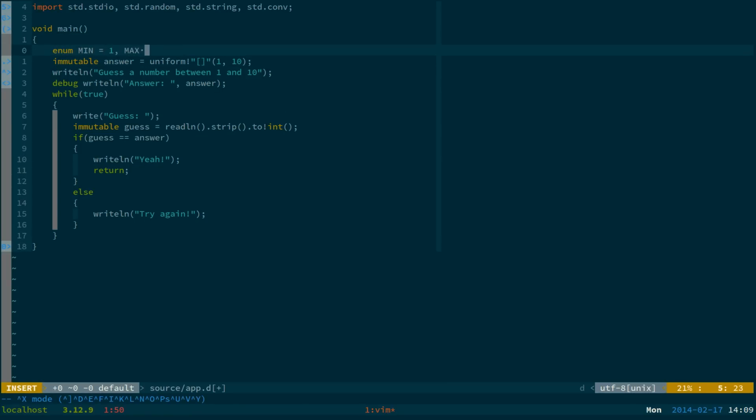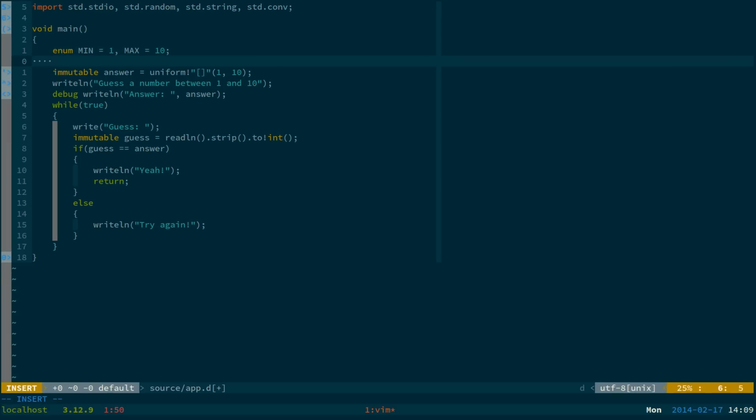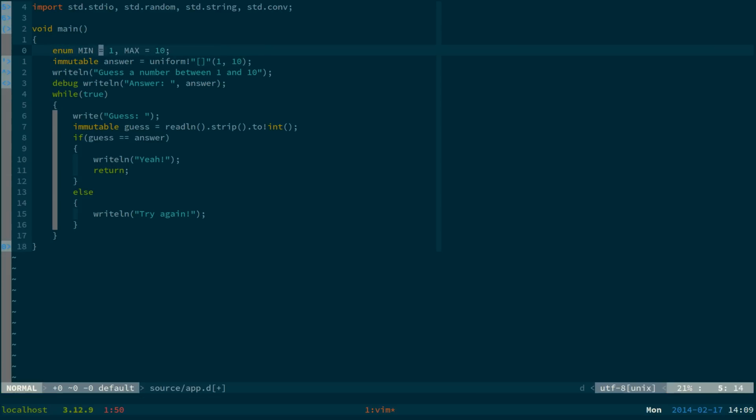And D includes enum, and this is a compile time constant. So it's much like a define in C, but it's required to have valid types, and it's not a preprocessor or something.